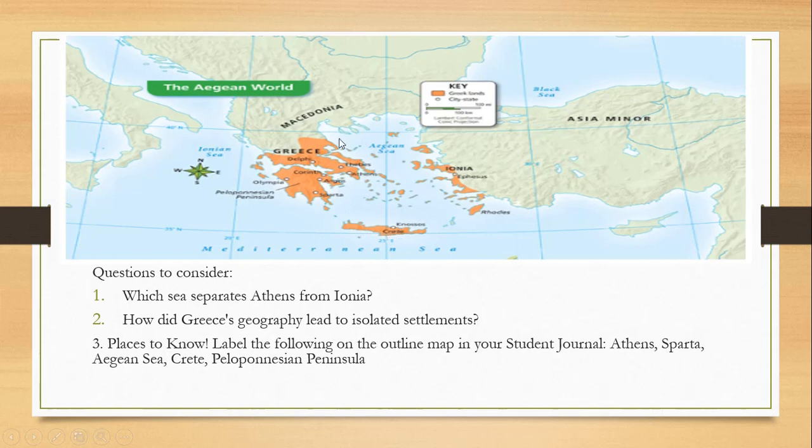So this is where Greece is, right in here, all right? Italy's over here. Then Western Europe is over here on a map, okay? So just know where Greece is. It's down here by the Aegean Sea. There's a lot of different isolated areas, the Mediterranean Sea, all right? You may see this on your quick check, so just be able to locate where it is on a map, all right?